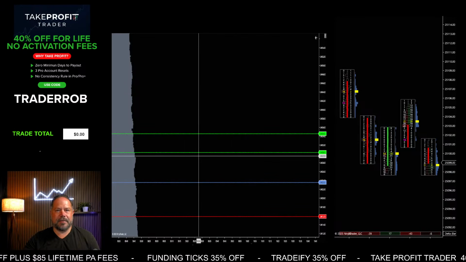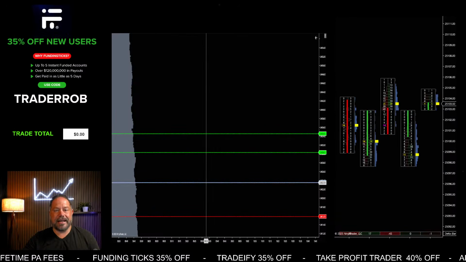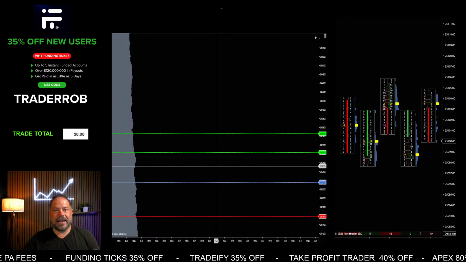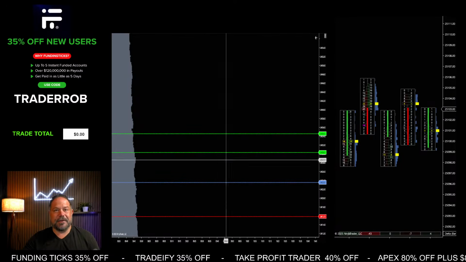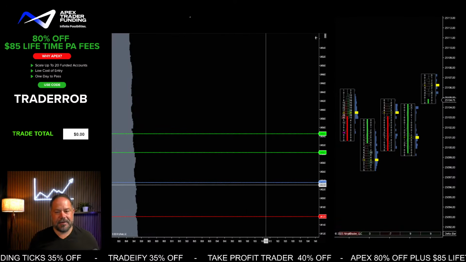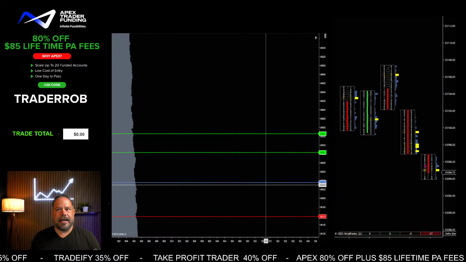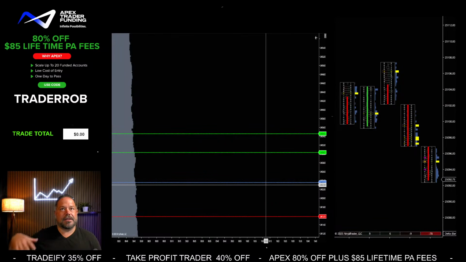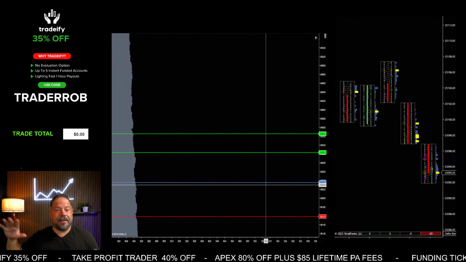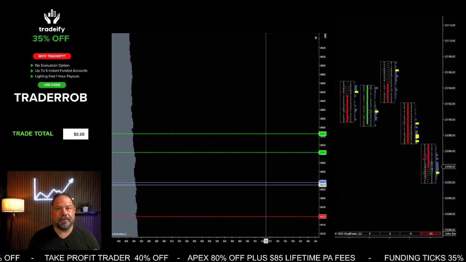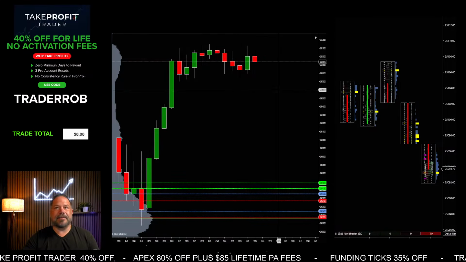Sometimes what you'll see on the footprint chart, especially on the NQ, is you get the reaction right at the entry, and you don't get the confirmation candle till about 5 points in your direction already. That starts to worsen your risk to reward on individual trades, but your win percentage will go through the roof. If you follow that strategy alone, it'll go through the roof. I can guarantee you that. So on the ES, completely different story.